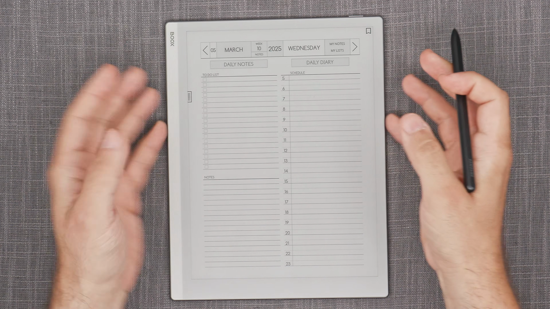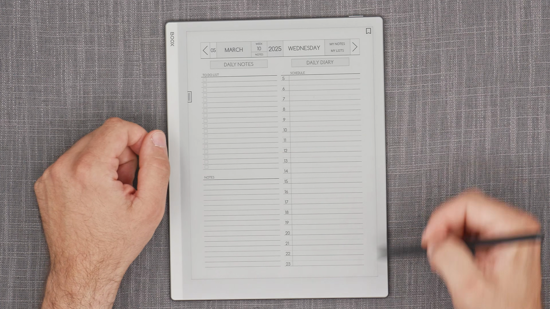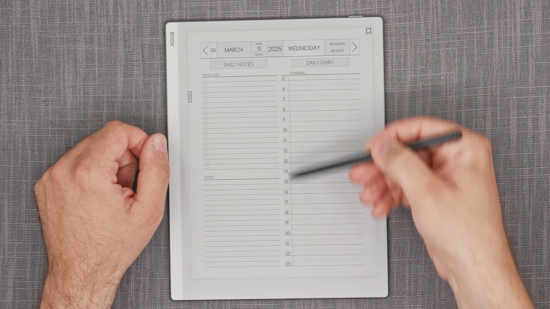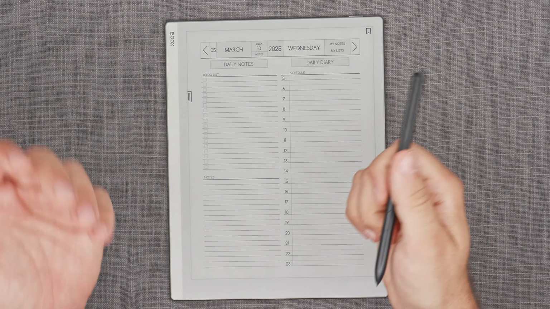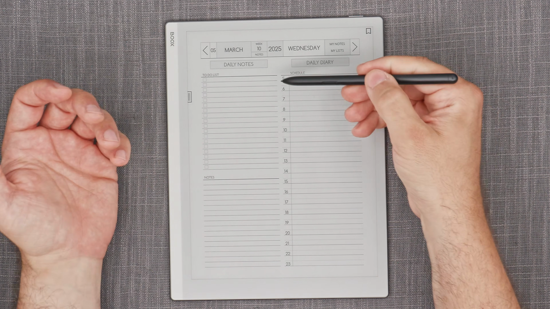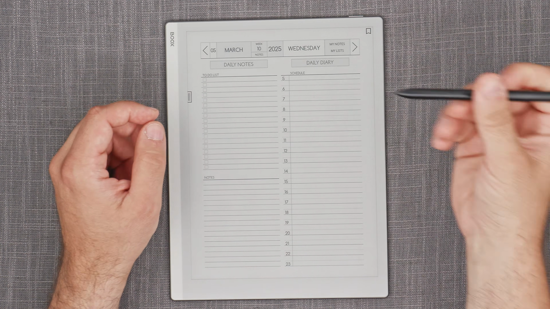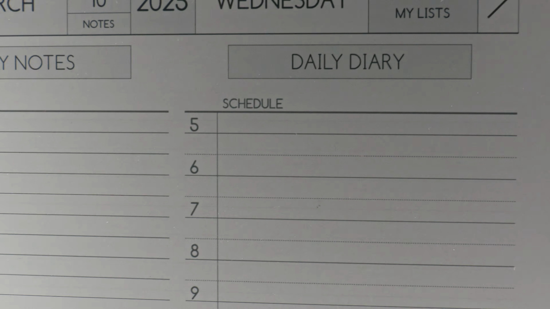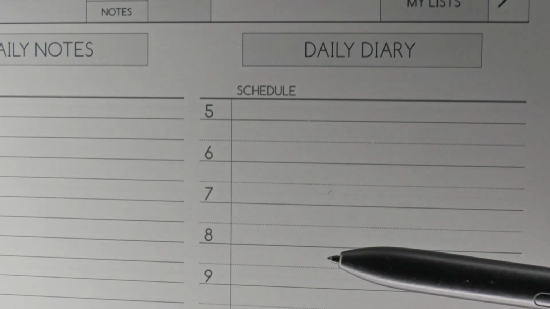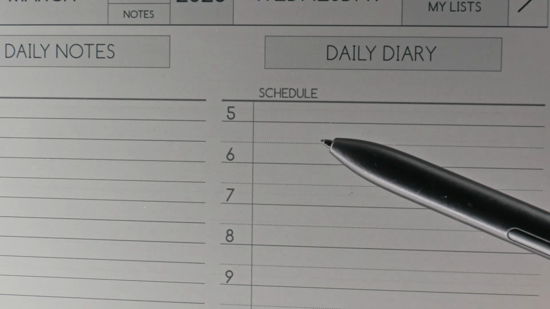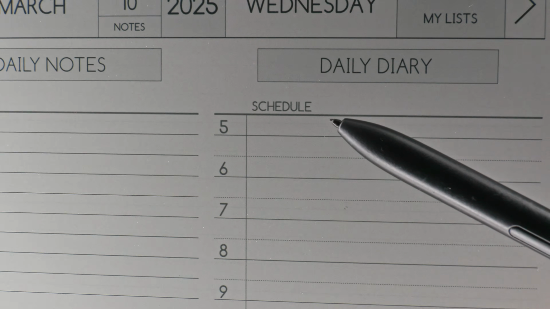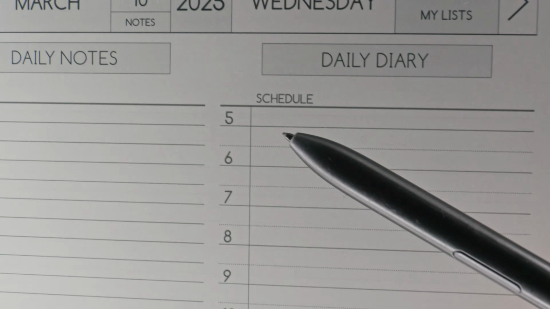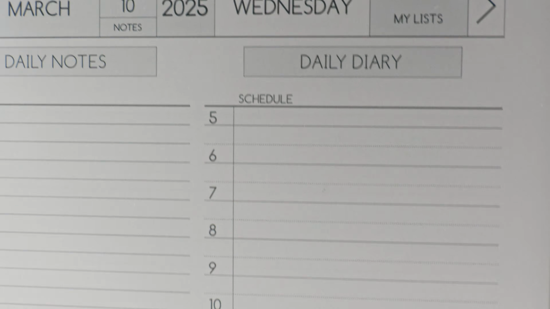Now within the daily planner itself, we have 3 sections here. On the right hand side, we have the schedule, which has your time. And as I've discussed, this is an example of the 24-hour format, but you also have the 12-hour format that starts from 5 a.m. until 11 p.m. And you have the schedule as well. Up close, you will see that there's a full line and there's a dotted line as well. So the full line represents the full hour, the dotted line represents the half hour, and you write your tasks on the line where the number is sitting on, basically how you normally would write on any other line.